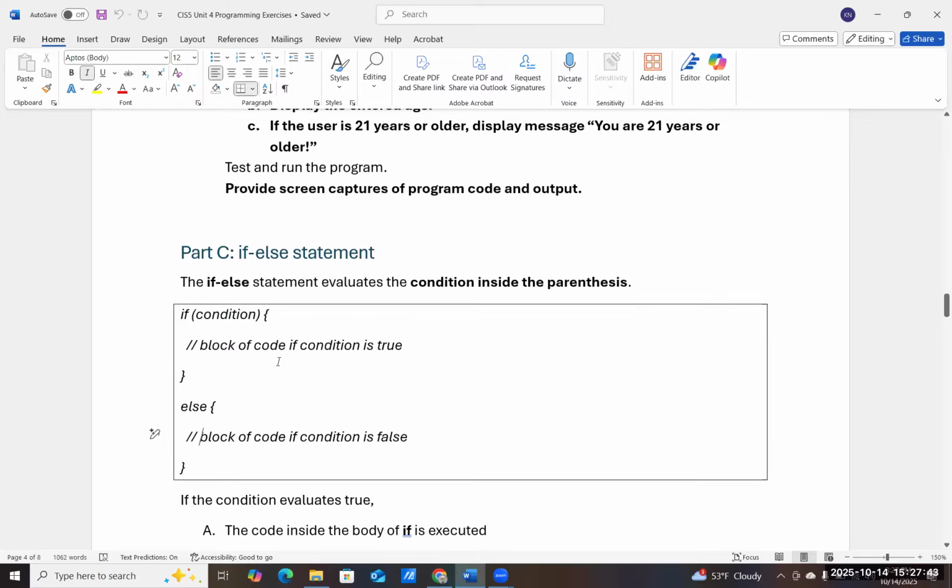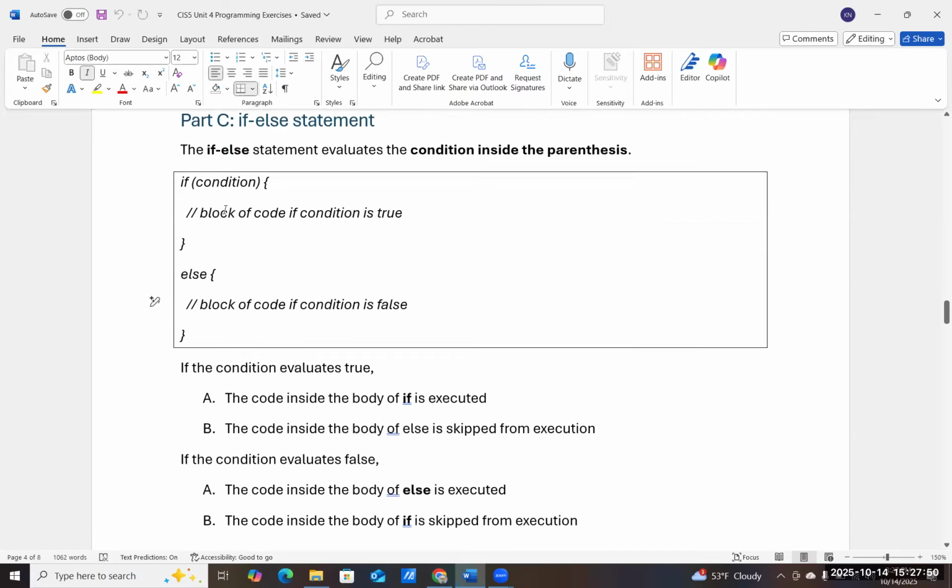Now you don't want to bury things too deep, otherwise the program will be slower. So in this case, if the condition is true, then it's going to execute whatever code is beneath it. Otherwise, it's going to go to the else and execute the else. Right?